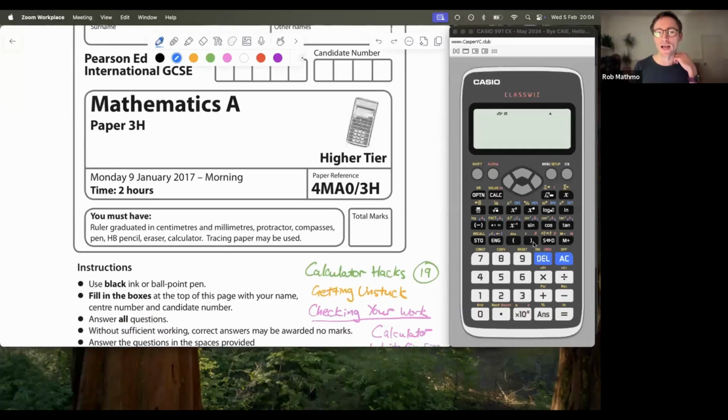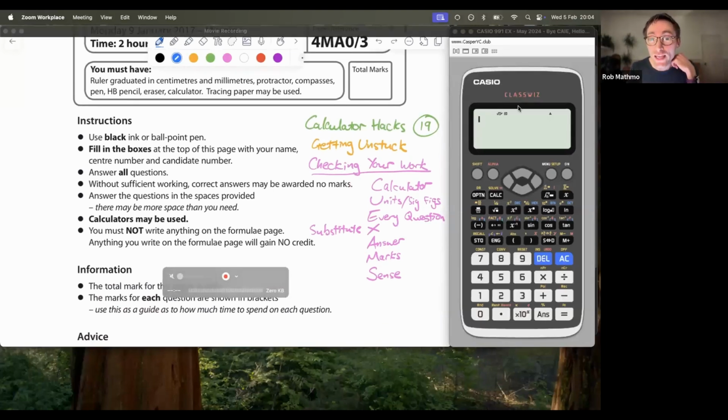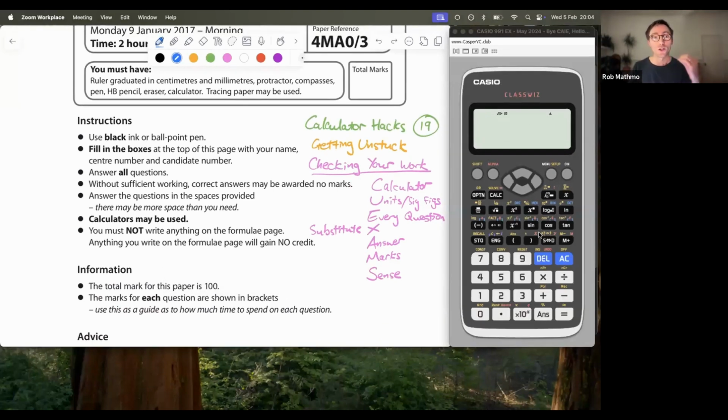Let me just give you a quick outline as to what we're going to do in this session. So 19 marks for free, just knowing how your calculator works. I'm not joking. Now, the pass mark on your GCSE maths paper is usually about 20, right? So you guys just got to go and get 1 mark yourselves. I'm going to show you how to get 19 marks without even teaching you any maths, just all the kind of tricks and hacks on your calculator.